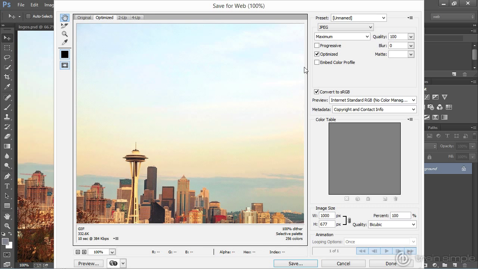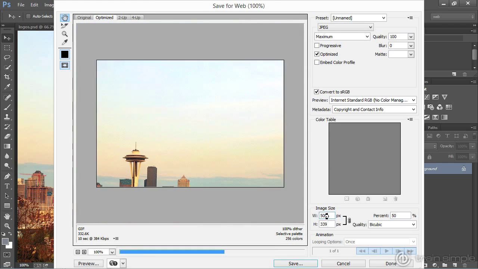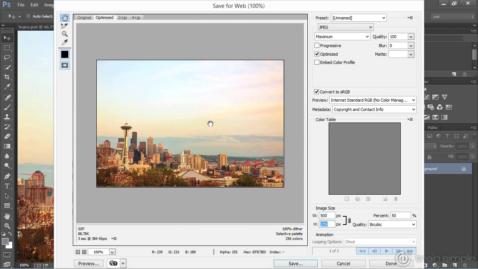In order for us to make it a little bit smaller, we can come over to the image size controls here. I'm going to go ahead and type in 500 for the width, and you want to make sure that this little chain link icon is selected. If it is, when you change the width, the height will also be changed with it. Now, you also want to keep an eye on the file size over here, because once you tab away from the width text field, not only does the image get smaller, but you'll notice that the file size is quite a bit smaller.